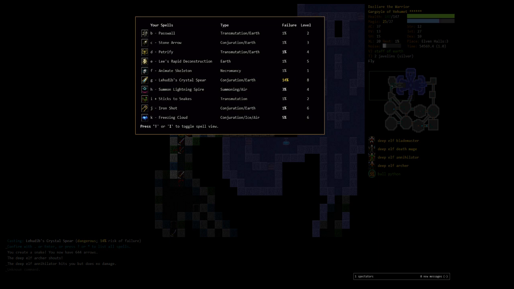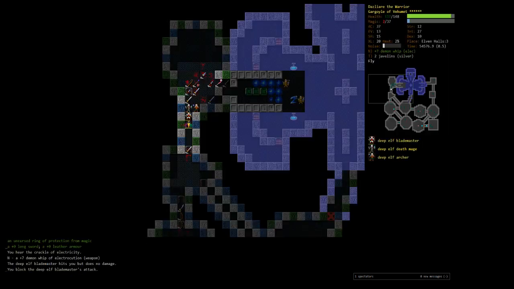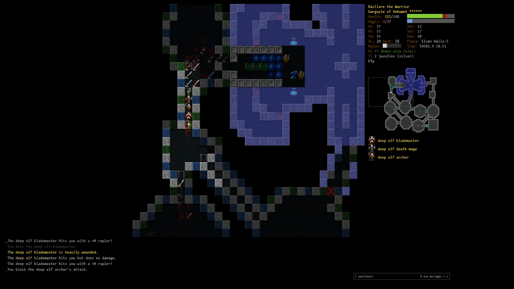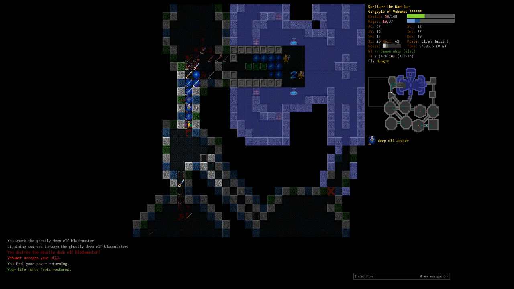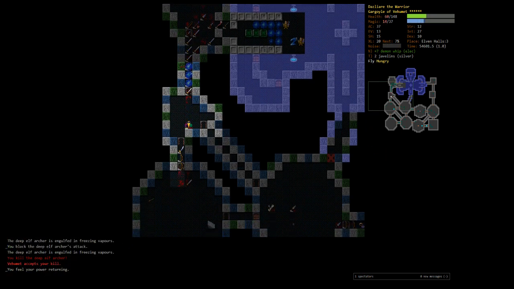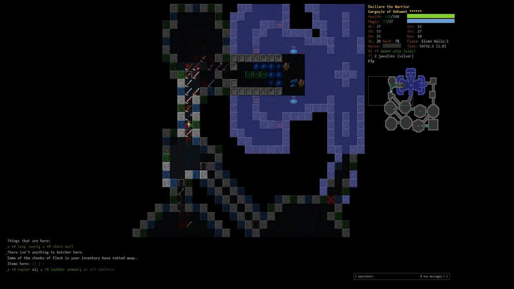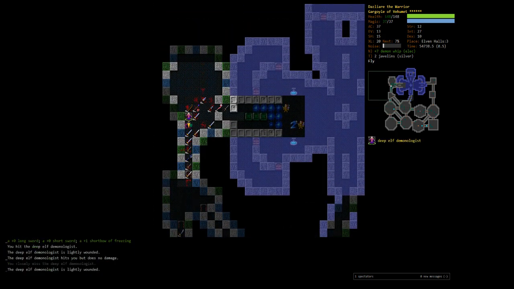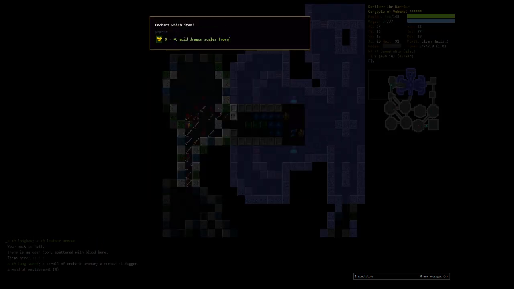That was not what I meant to do. Iron Shot. And then some of this is what I would call fodder. It's not really, but we don't need the Crystal Spear, all this stuff. Okay then. The Warlock's Mirror is another one I've never really used. Enchant Armor, I want to use that.